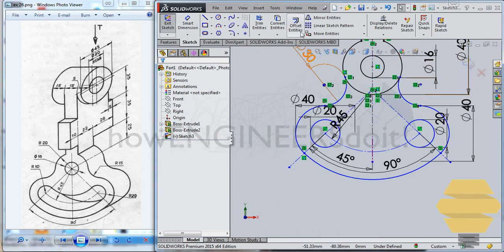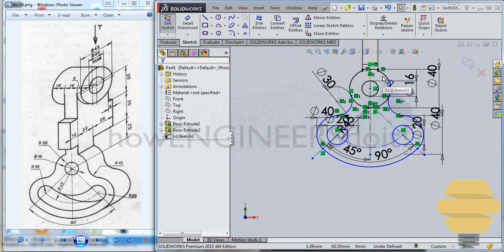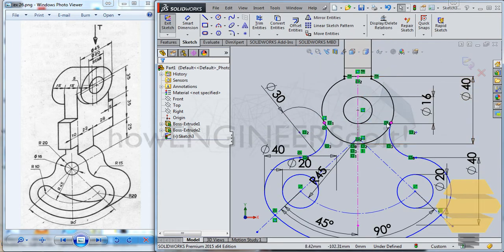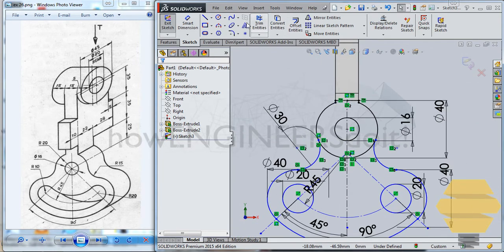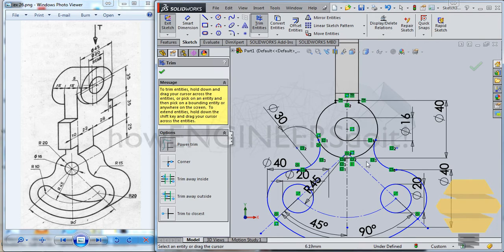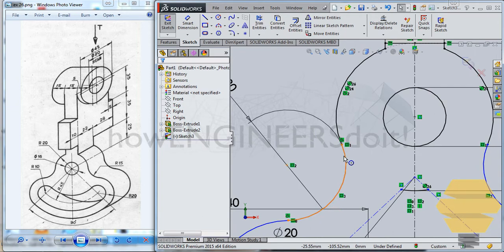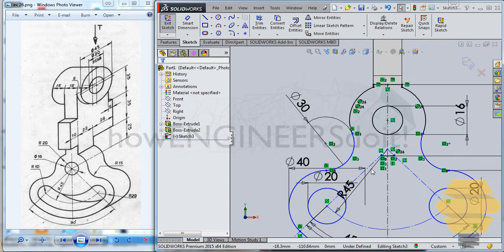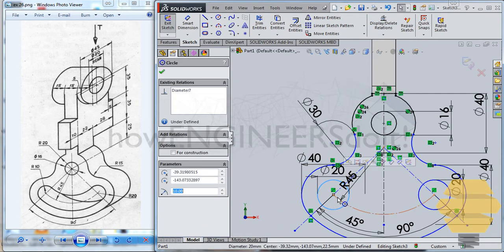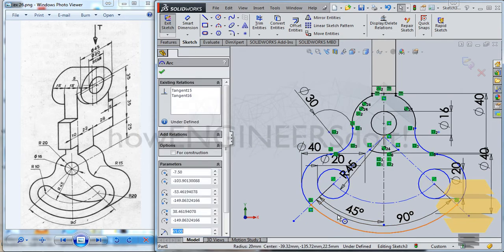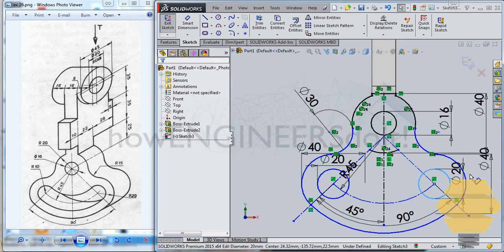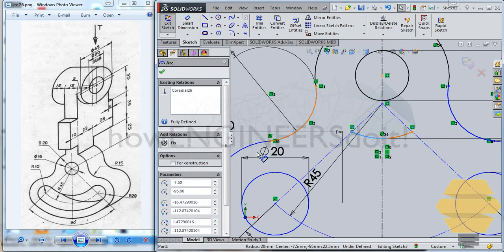So let's find out. This is the fun when you're working. You get some error somewhere in the sketch and you're unable to see where it is. So it's fun that you're finding that out. So you can just trim this portion as well. You can just try to move the different portions where the sketch shows it's blue, and just randomly move here and there. Also this needs to be construction.